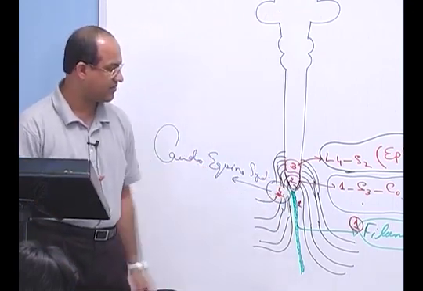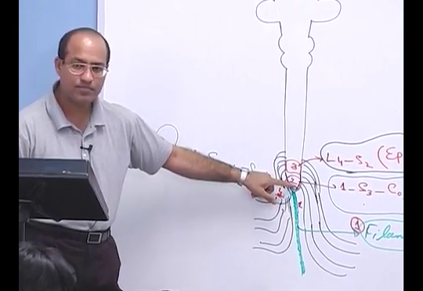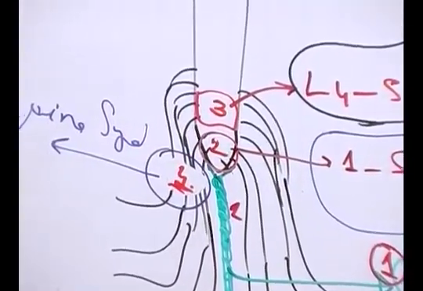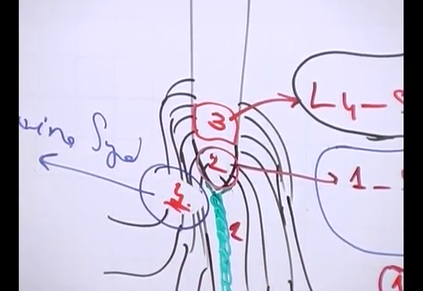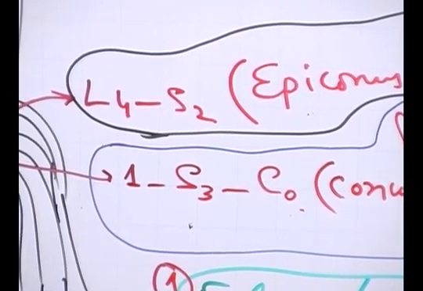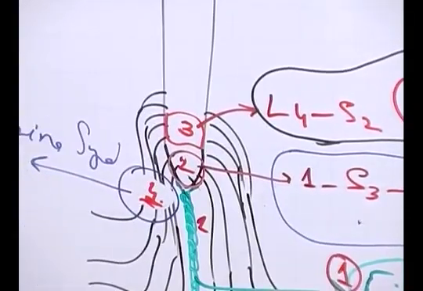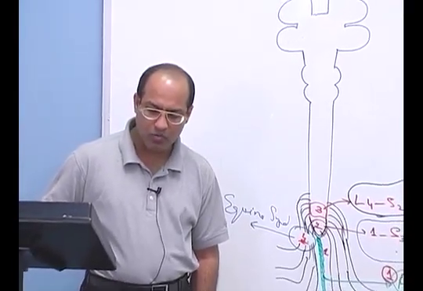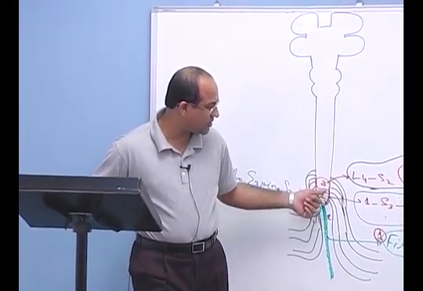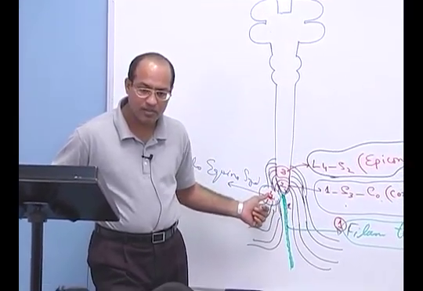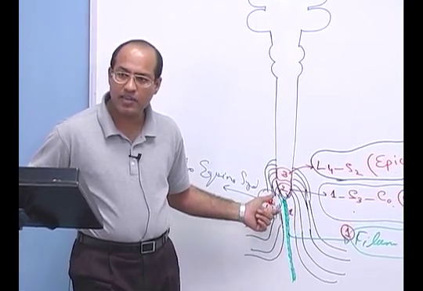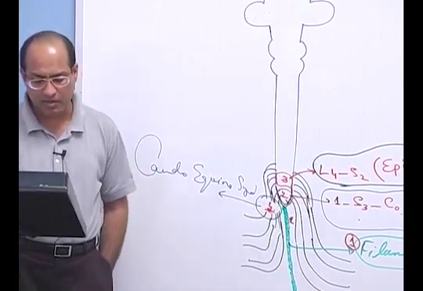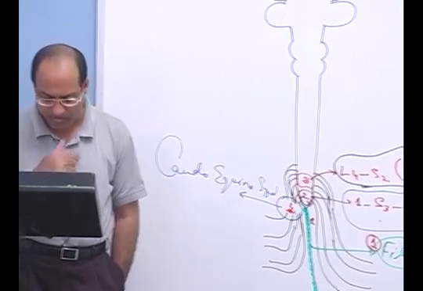Now we come slightly upward. If the lesion is present in the conus medullaris, S3 to C0, there may be an intramedullary tumor, either a primary tumor or metastasis, or a hemorrhagic infarct. From this area there is outflow of sacral parasympathetic. S2, 3, 4 is the parasympathetic outflow going to the last part of the GIT and the urinary bladder. So when parasympathetic outflow is disturbed in conus medullaris syndrome, that may lead to paralytic bladder with fecal incontinence and, in males, impotence.